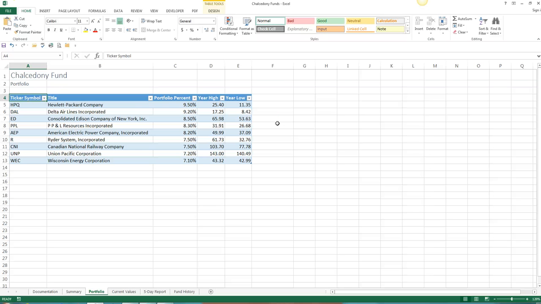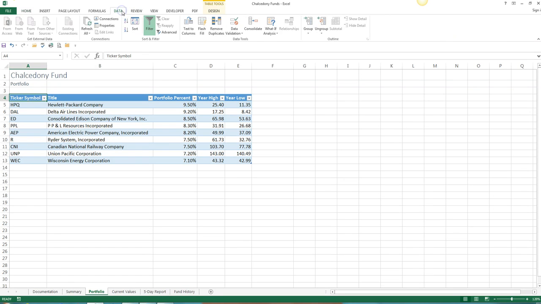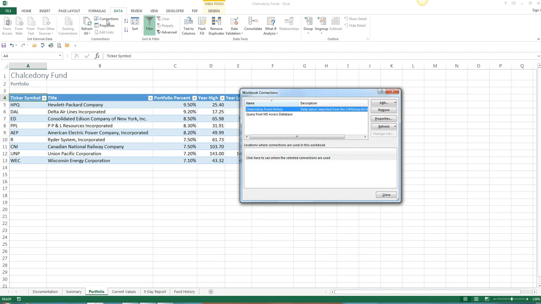Step number 1. On the Data tab, in the Connections group, click the Connections button. The Workbook Connections dialog box opens. Step 2. Click the Query from MS Access Database Connection, and then click the Properties button.